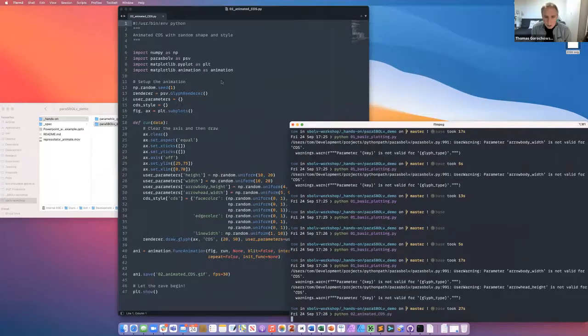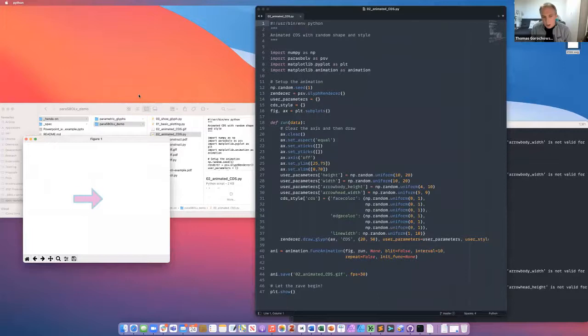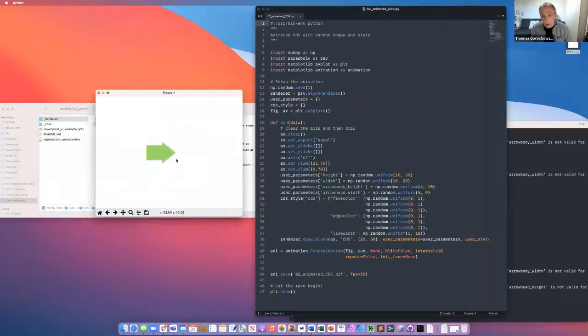It will generate an animation where at each time step it renders a CDS, but it randomly picks, for example, the different styling attributes, the length, the arrowhead width and height, and all these sorts of things. So it's a demonstration of the range of different styles that a CDS might potentially take. You can see that this approach can be used for creating dynamic animations or visualizations of the systems that you might be interested in. And it's really, really simple to do.